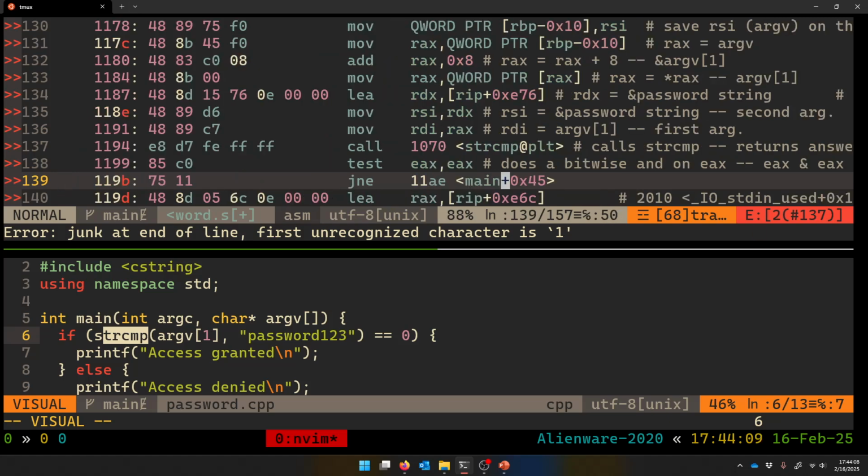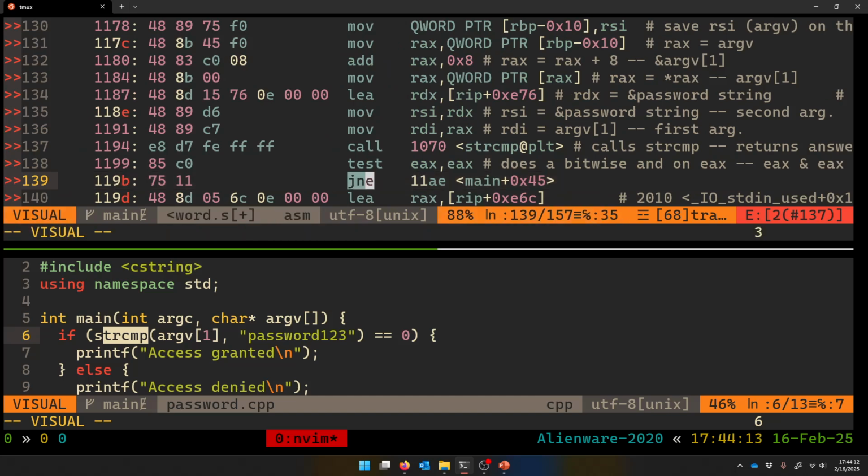Then it says JNE. Jump is the go-to of Intel assembly. So it's saying JNE, jump if it's not equal to 0, essentially. This is the same as JNZ. Those are equivalent in assembly.